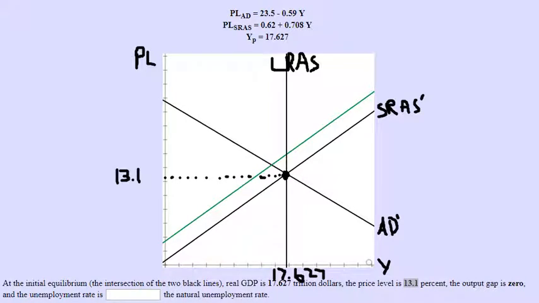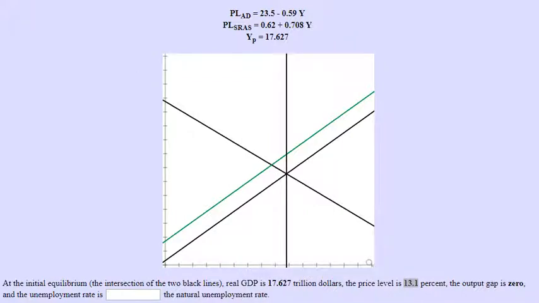Okay, here are the curves, all the curves labeled correctly. We're going to move on down below. Well, before we do that, we'll talk about this. So we have the price level axis. We have the real GDP axis. We labeled the long-run aggregate supply curve. We labeled the scenario one short-run aggregate supply curve. We labeled the scenario one aggregate demand curve. We have the equilibrium for scenario one. We have the value of the price level at the equilibrium, and we have the value of GDP at the equilibrium. I'll go ahead and erase that now, and we'll move on down here.